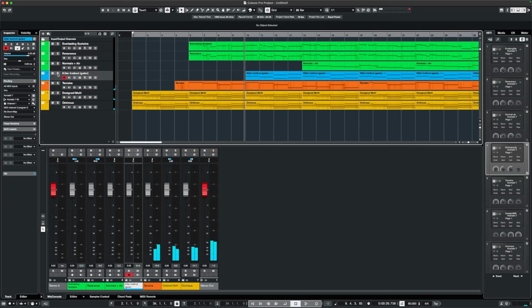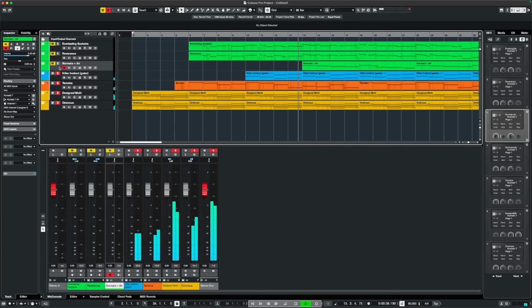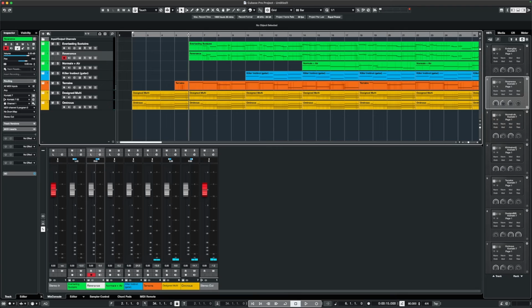We then bring in a nice gator pad. See that little growl in the background there. Do like that sound. And then we have a simple lead melody line, which is a reverence and everlasting sustains.